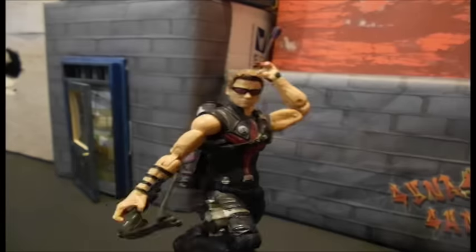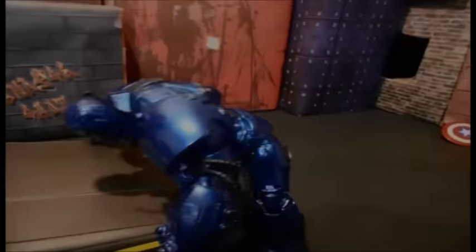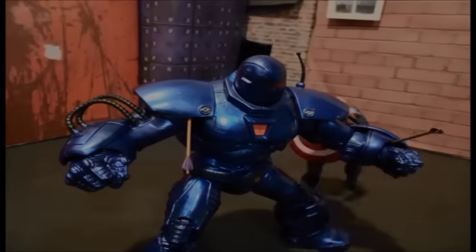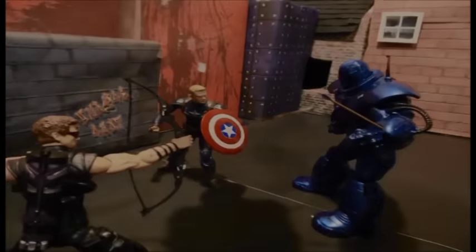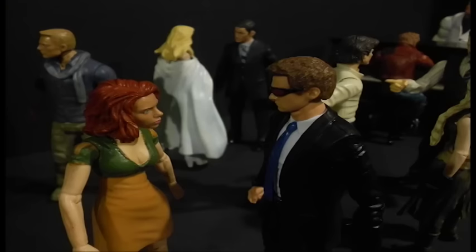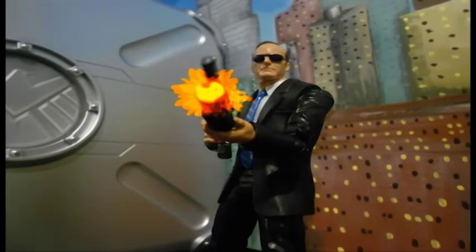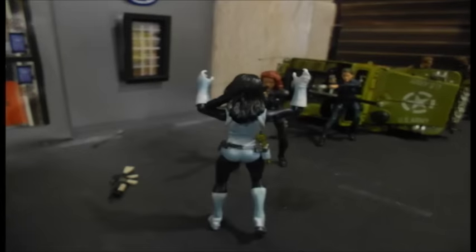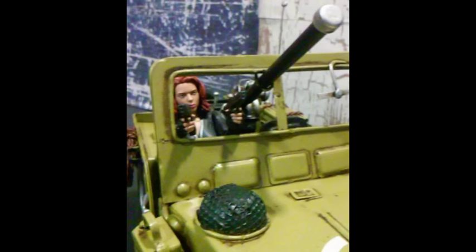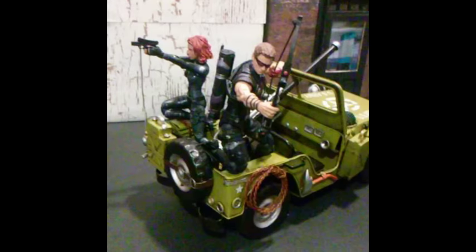So anyways, they were back at the ballroom, and then that shot of him throwing the arrow was actually from another video. I think it was from the Captain America and Hawkeye versus Ironmonger video. There's a couple of shots from that video because I just ran out of filler footage that I needed. Then we got Coulson with a machine gun. Alright. Oh, and then the army truck. I got that as a gift. I don't know where it's from, but it works pretty well. The first thing I did when I got it was actually put Hawkeye and Black Widow on the back of it, pretending like they're shooting out of it. And then I think that shot actually made its way into this trailer.